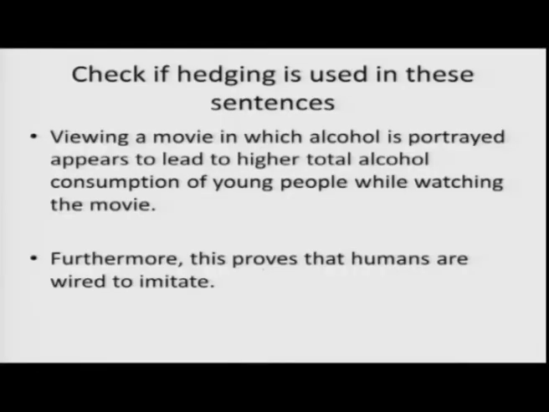Okay. Now, let us do an exercise. Here are some sentences, some extracts from academic writing. Let us look at these and then see if a hedging device has been used or not. Look at the first one. Viewing a movie in which alcohol is portrayed appears to lead to higher total alcohol consumption of young people while watching the movie. So, here you are making a claim about alcohol consumption in a movie and how it affects young people's consumption. So, is there a hedging device here?